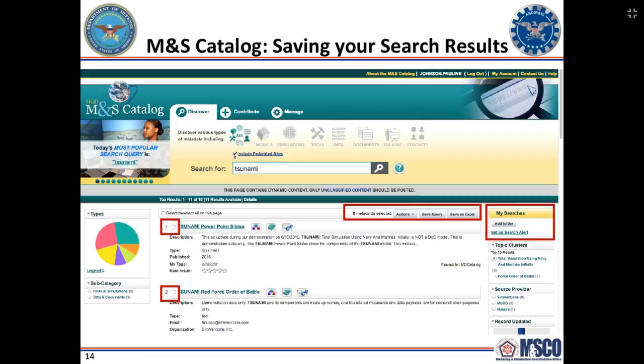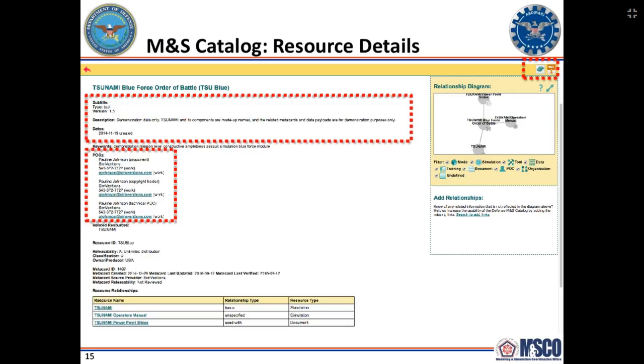When we select a resource from the search results page, we are able to read the details about the resource available to us. A description of the resource, along with important milestone dates, is listed at the top of the page. Point of contact information follows that section, and we are provided actionable email addresses so we can select an address to email the point of contact right from within the catalog. In the upper right corner of the page, there are options to add a comment to this Metacard or export the content in XML format.